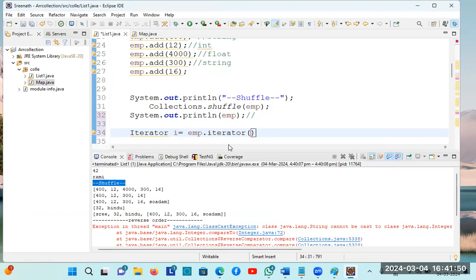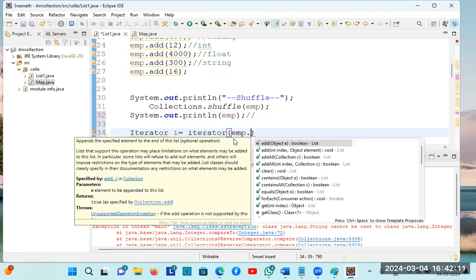So here iterator has a method called hasNext. emp dot hasNext.